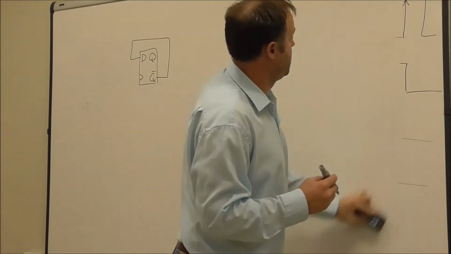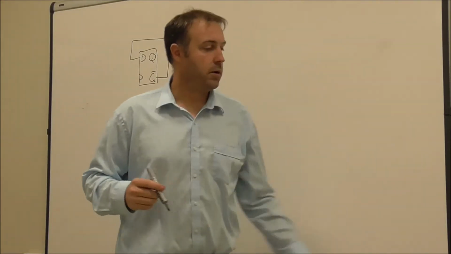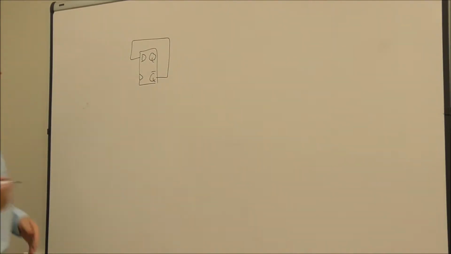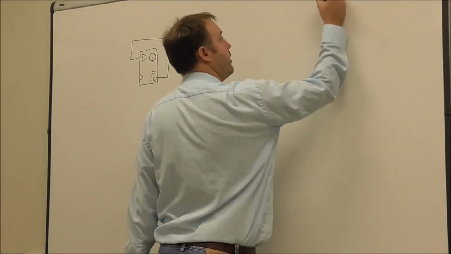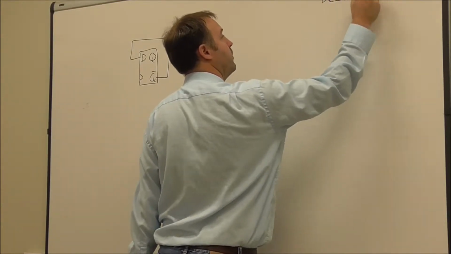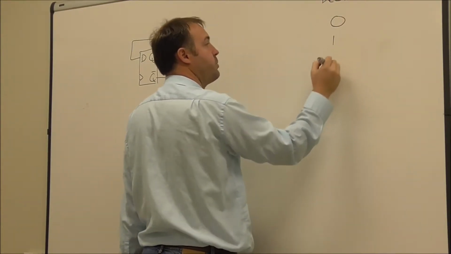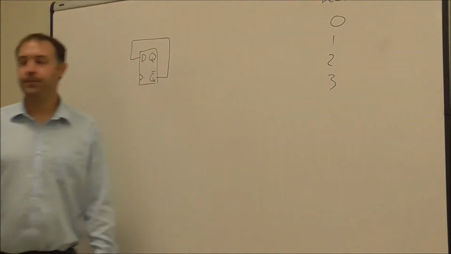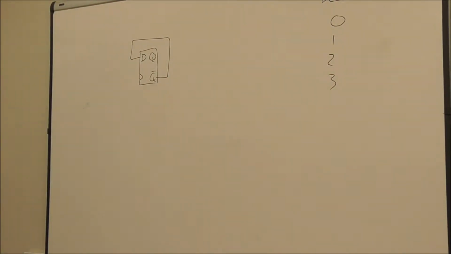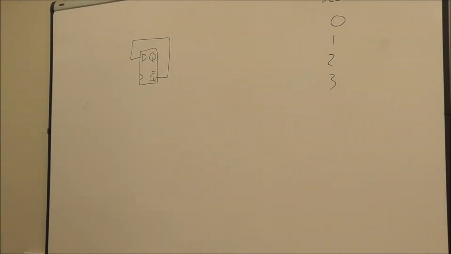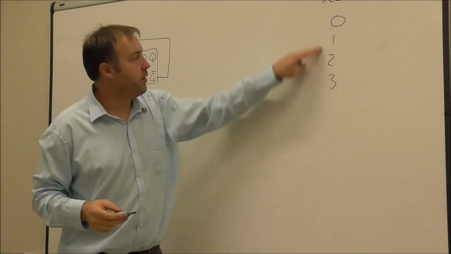So when we look at a counter, it just counts up sequentially. Let's start at 0. This is going to be my decimal number. We just want to count to 2. Let's count to 3 at the moment. 0, 1, 2, 3. Now how many bits of binary can I represent these numbers in?